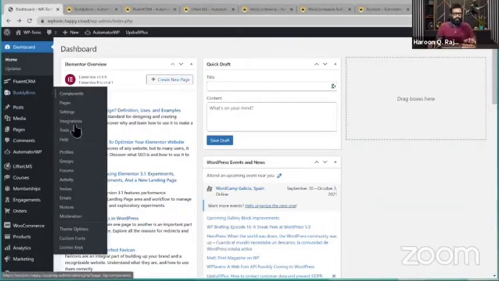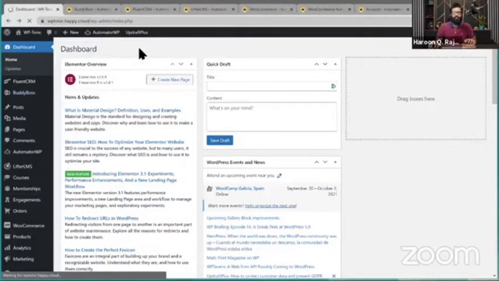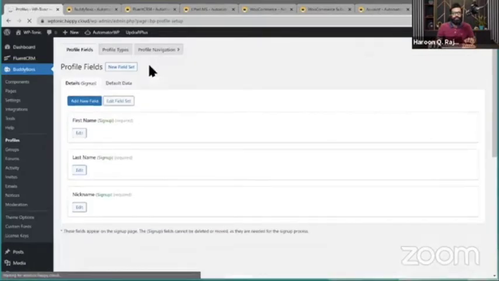BuddyBoss has this feature that wasn't there in BuddyPress core, which is profile types. BuddyPress core doesn't have it natively. You need to install a third-party plugin to get the profile types feature, but BuddyBoss has it built in.